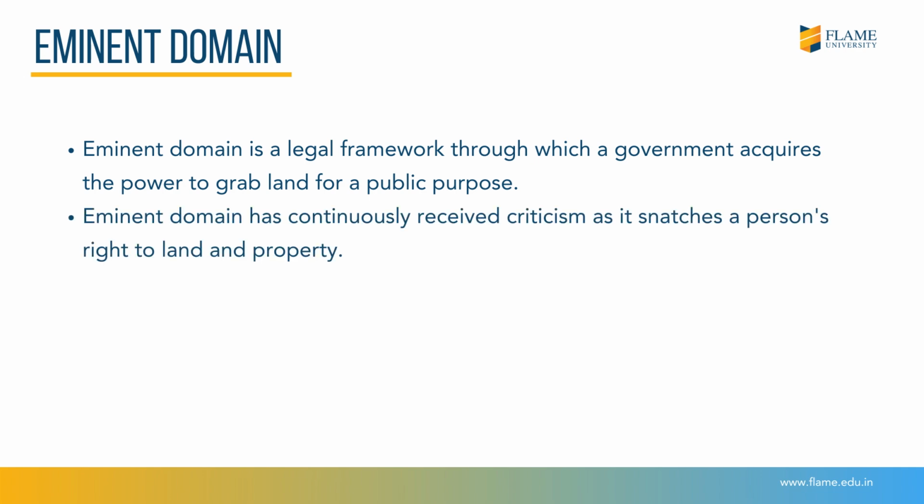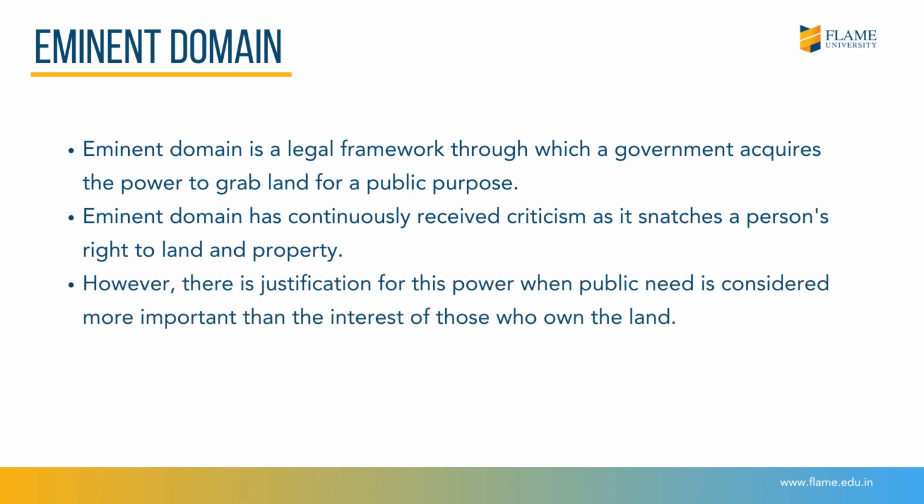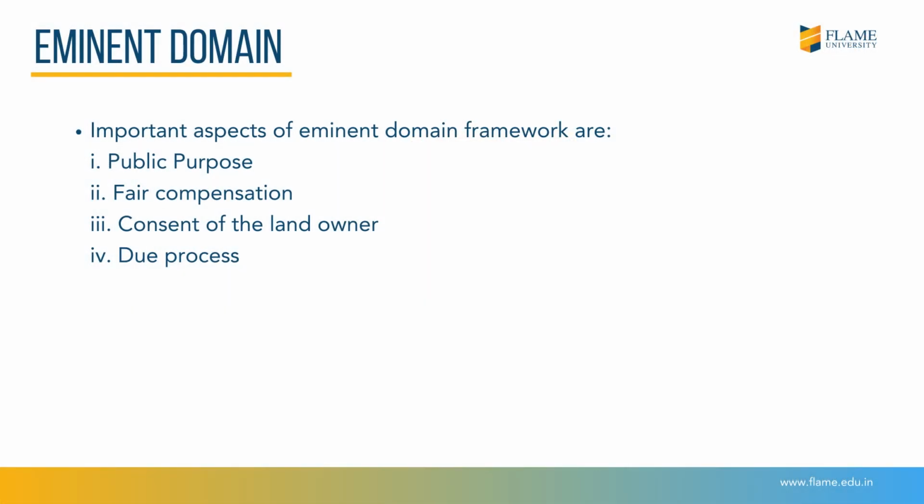Eminent domain has continuously received criticism as it snatches a person's right to land and property. However, there is justification for this power when public need is considered more important than the interests of those who own the land. Important aspects of eminent domain framework are: number one, public purpose; number two, fair compensation; number three, consent of the landowner; and number four, due process.